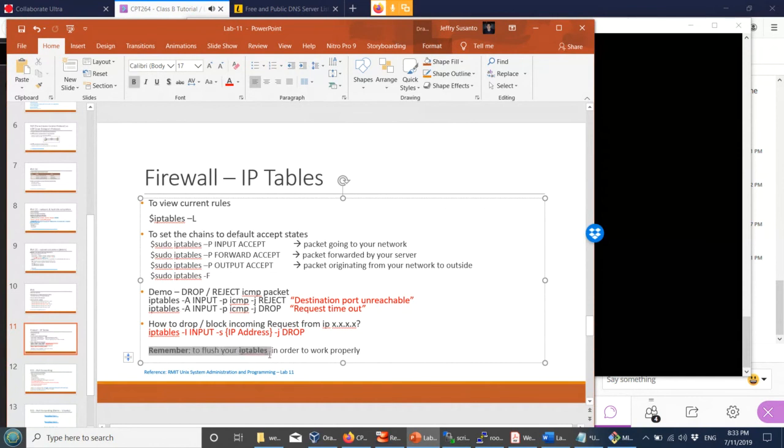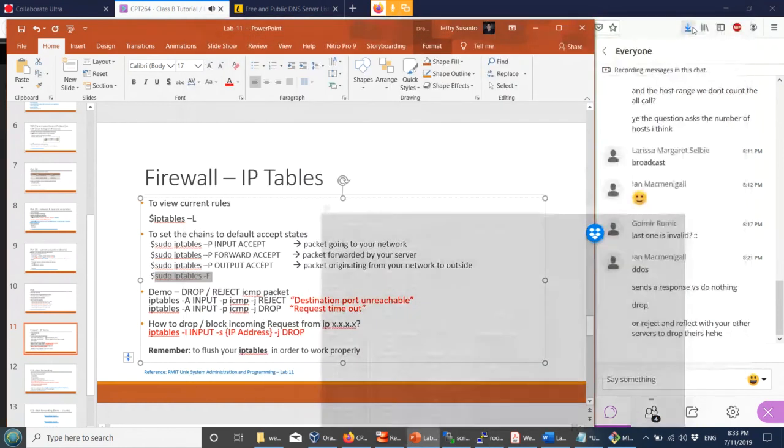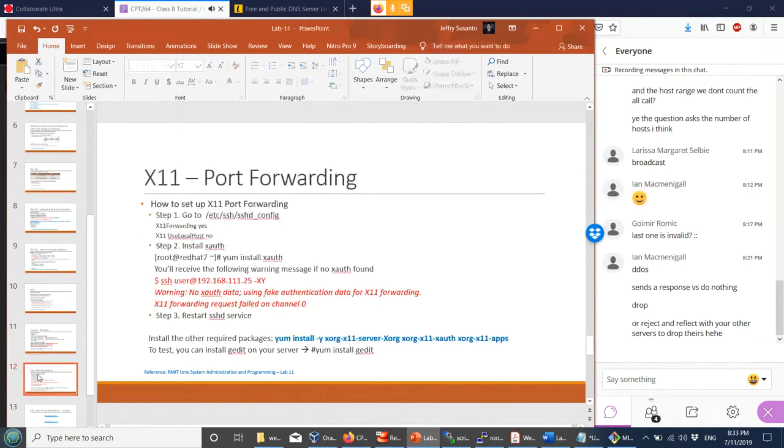And it is very important to flush your iptables, in order for all the commands to work properly, by using sudo iptables -F. So that's pretty important.